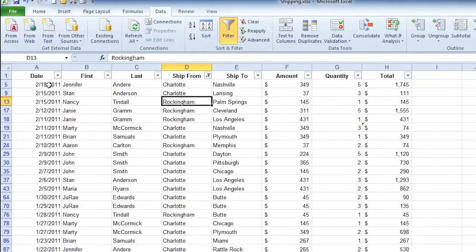So they're still there. What else do you know that's different here? Let's see. Well, this little arrow has gone, it's a little bit smaller. It's not gone away, but it's gotten a little smaller. But I also have that filter icon on there. What do you suppose that's telling you? That this is the column that I have filtered on.